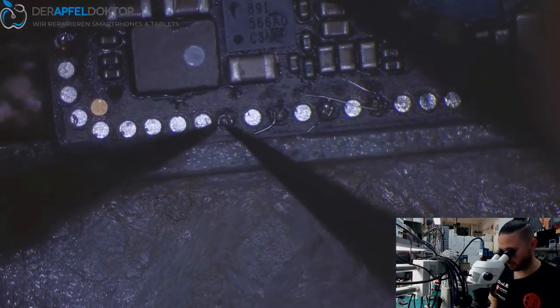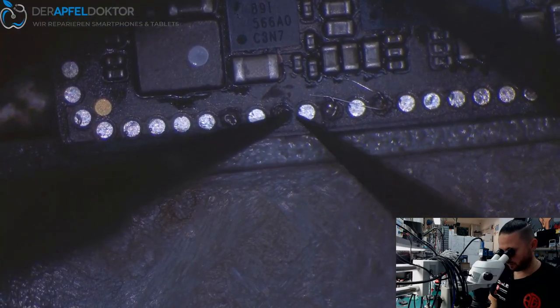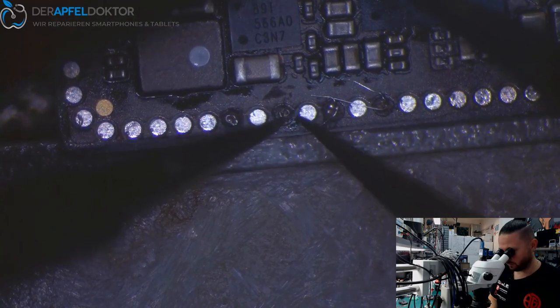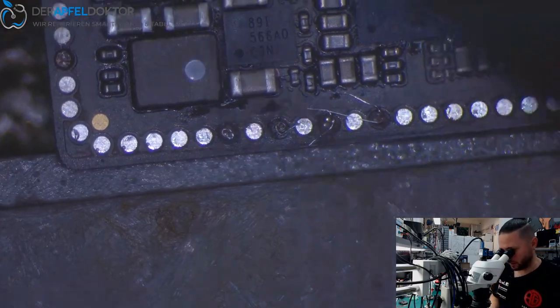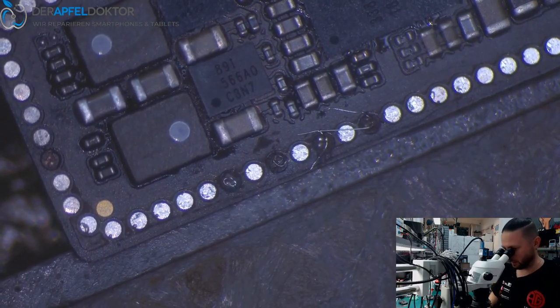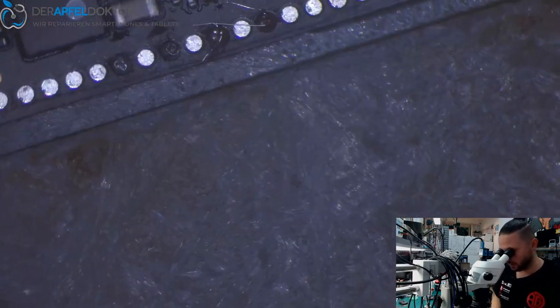So, 1, 2, and it's really important that the jumpers are not too big and too high. You know what I mean? Not too high. They need to be flat. So you need to cut them really good.